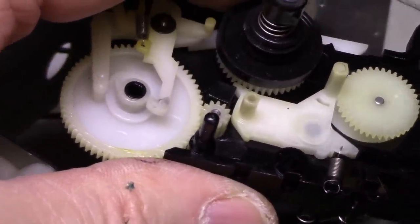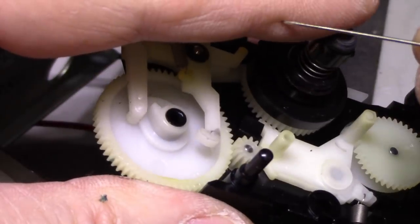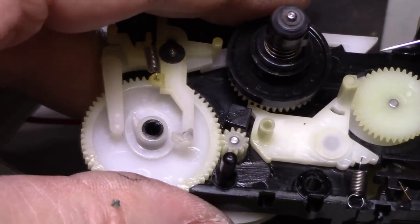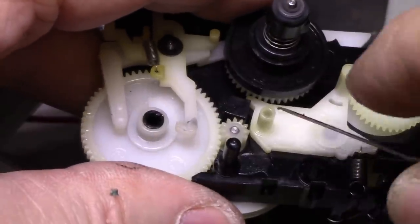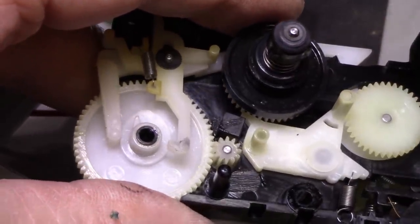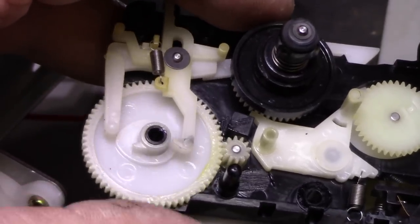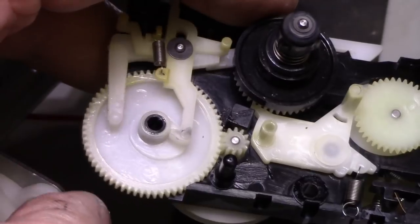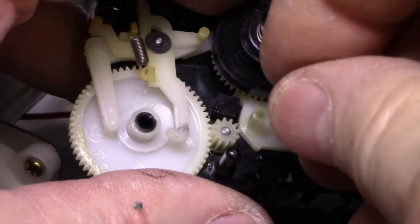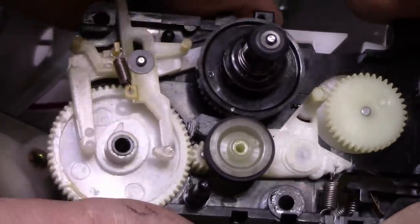Little piece of foreign matter. Let me try cleaning the rest of these. If I can get in here to see. Like this one has stuff in it. A few of these have junk in them. Seems to be... it's not binding anymore, and it's not making a ticking noise. Okay, let's put this back on. Now it's rotating free.